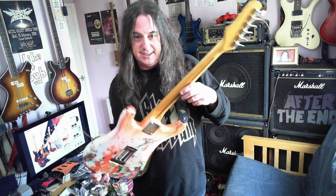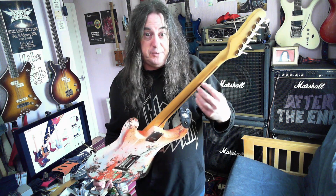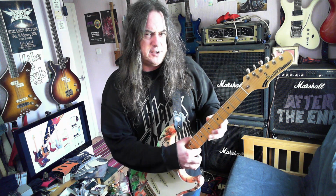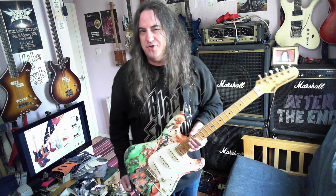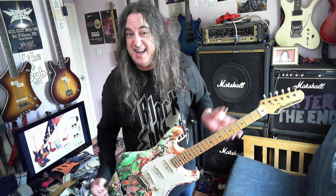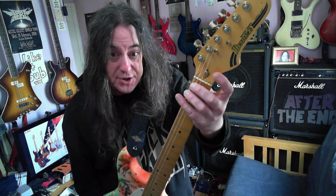It's one piece, as I said, and the skunk stripe on the back is actually used for putting the truss rod in. A lot of the times you get a skunk stripe in the back, but it's got a separate fingerboard, so that means the skunk stripe's really just for show as opposed to being a necessary thing, whereas it's necessary in this. It's got the bullet truss rod, the best kind of truss rod.